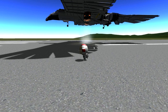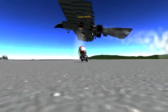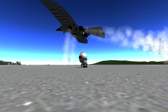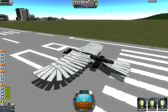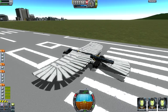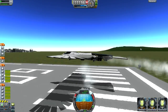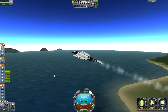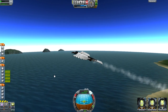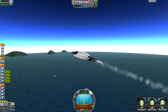Right there is perfectly fine, but what I usually did was I turned on the VTOL engines, temporarily turned on the back engines by using the number 2 on the keyboard, and that would give you enough thrust to move forward instead of backwards, which is what the VTOL engines would usually push you. If you want to try the design, play around with it for yourself. That's pretty much it.